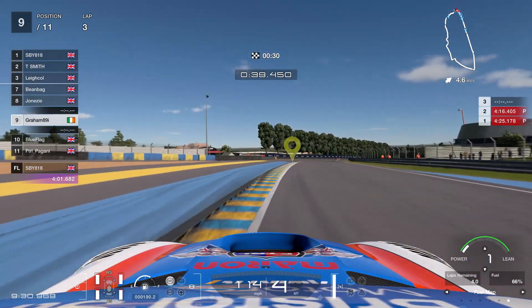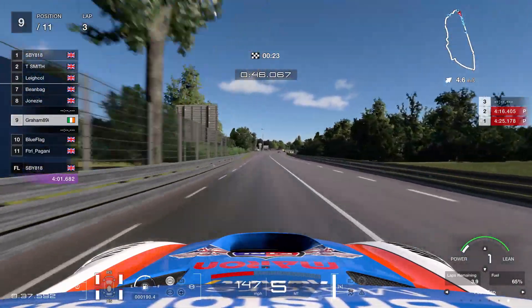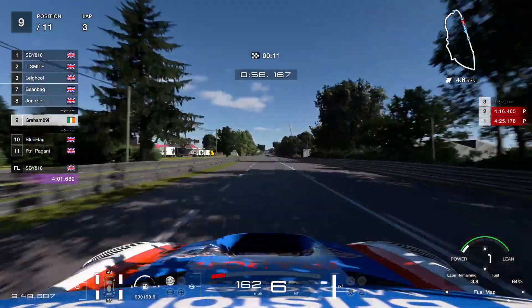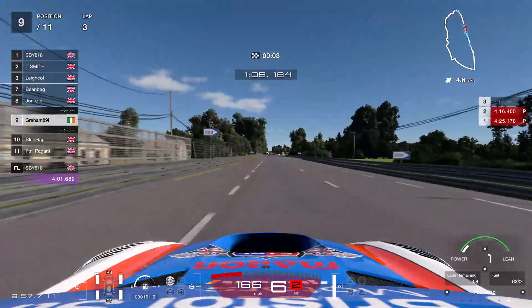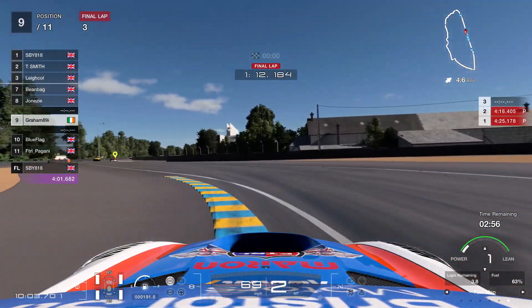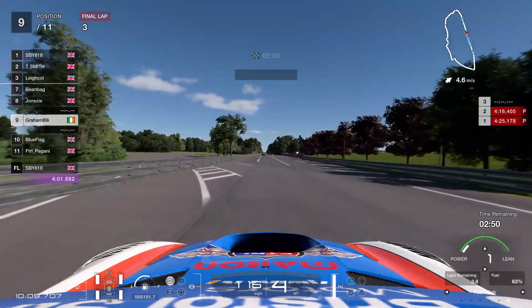On to the first of the big straights — there are quite a few of them here. I just want to try and not exceed track limits; it's pretty strict around this place. I thought that would be more of an issue in the race and it was to an extent. In terms of a reference point, I use the marshal on the left hand side. You can brake a little bit later if you're on softs. Try and get nice and turned in, slow down but not understeer too wide — that's a clean exit. Decent chicane there.